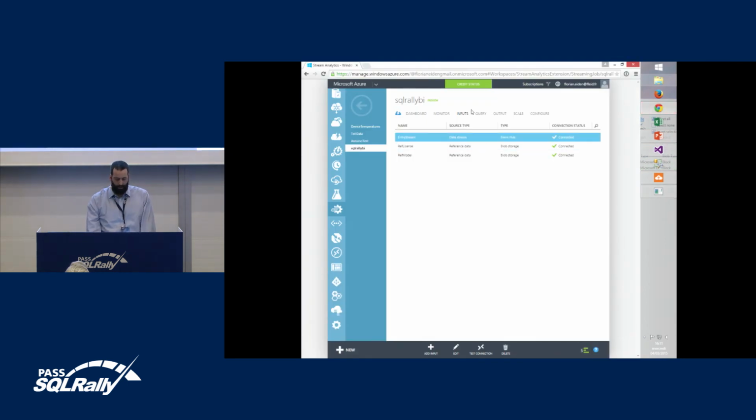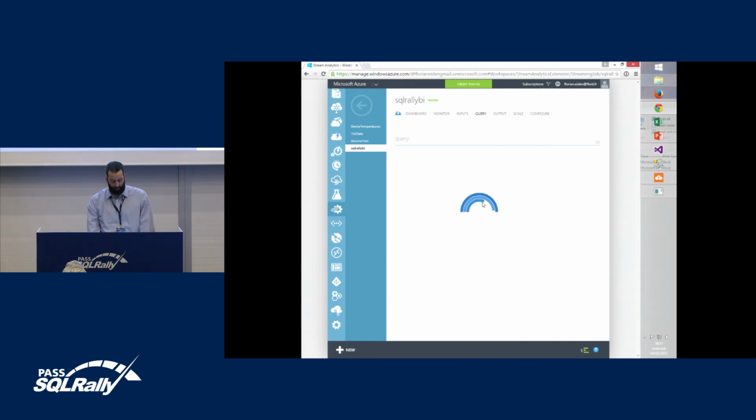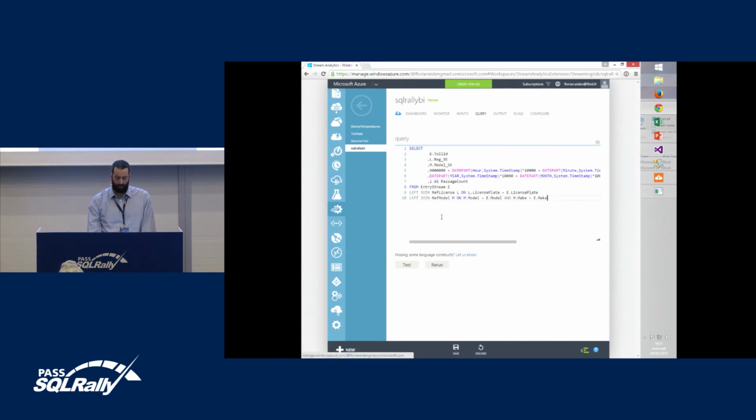I have my three input data feeds, and now I will input my SQL query, my view that will do the transformation that I expect. Here, it comes from entry stream, the stream of data coming from the toll application. From that, I get the ID of the toll. Then I do two lookups to seek the surrogate keys for the registration and the model. I do some calculation to get my keys for my time dimension and date dimension, and I add one as a passage count.